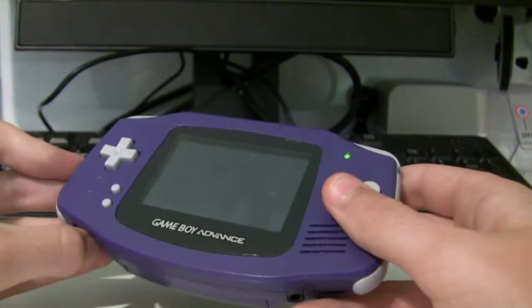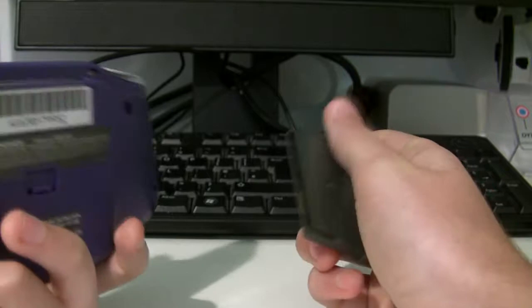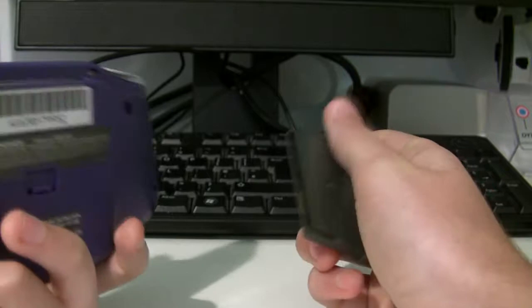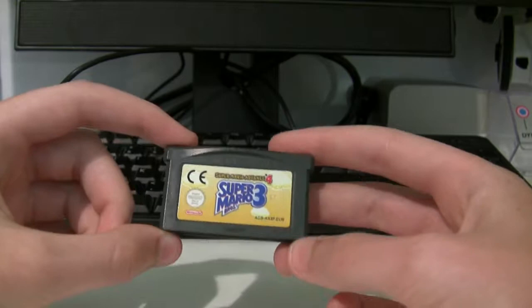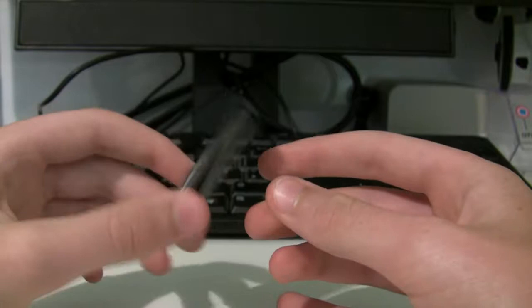Let's take the cartridges out. They don't come out very easily — you've kind of got to get your fingernails under it, and that's why the labels on a lot of these things peel off over time. Or you could just have one of the fake ones. There were absolutely millions of fake games made for the GBA — all coming out of China and Korea and those countries who wanted to cash in on it. It's very annoying if you're a collector, because more often than not you'll go buy a game only to find out it's a complete fake.